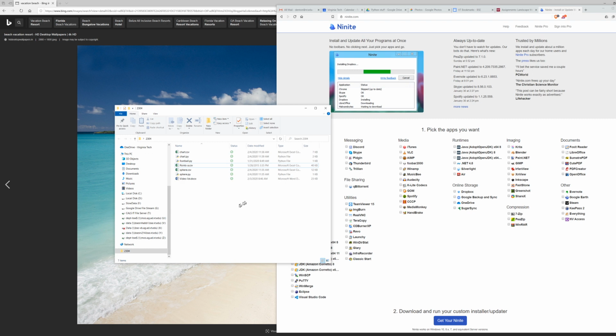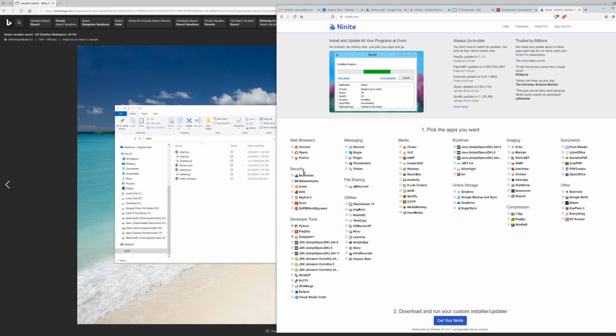Before you get started, you're going to need Python. You'll probably also want Notepad++. One of my favorite websites is Ninite, ninite.com. It'll let you select Python and Notepad++, and you get your Ninite on. It gives you a downloader, which will install Python and Notepad++. I like to keep that downloader because if you run it once a month or every couple months, it'll give you updates for your products as well.